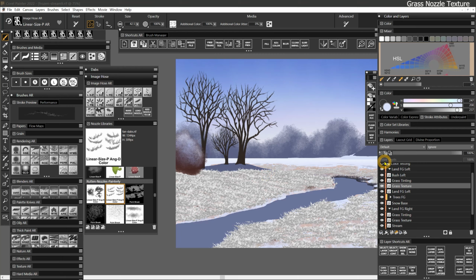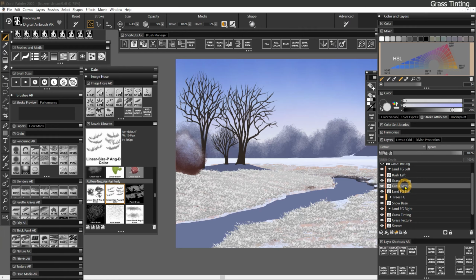Before we do that, I want to enable Preserve Transparency and use the digital airbrush with a very light gray color to lighten the grass shadows on the top right of the land. This will help to give the land and grass some form. I'll disable Preserve Transparency now that I'm finished with it.